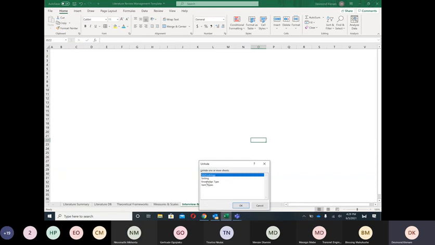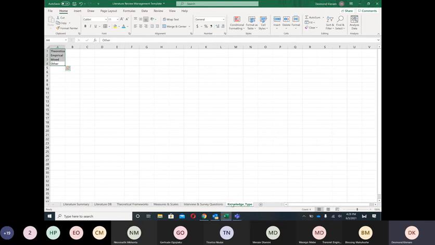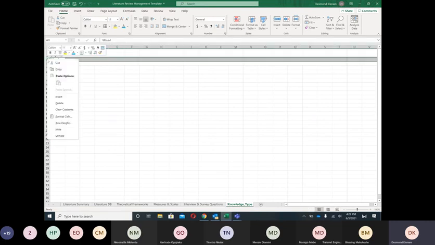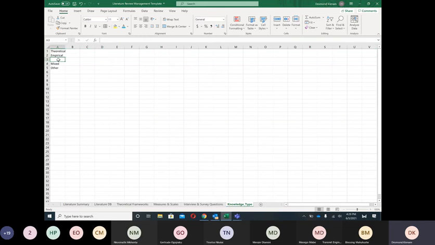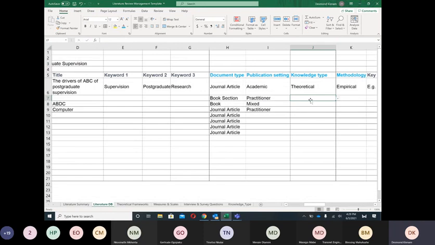So let me go, for instance, to knowledge type and say, okay, when I click knowledge type, I have those things. Let's say all I need to do is to click and say insert, and I come here and I say, what is practical knowledge or something, if there is something like that. I just say practical and enter. And then when you do that, you just go back to your literature review database and you go to the knowledge type. You click here and you see that practical has actually entered. So you can decide to tweak this anyhow you want. The same applies to your methodology.